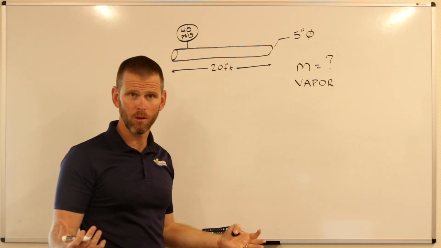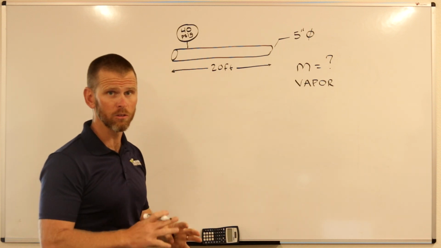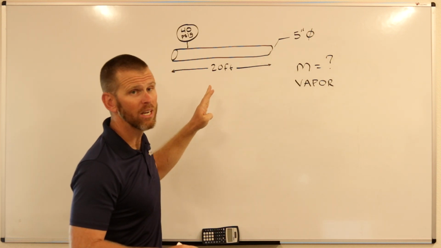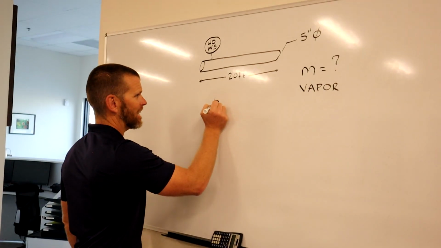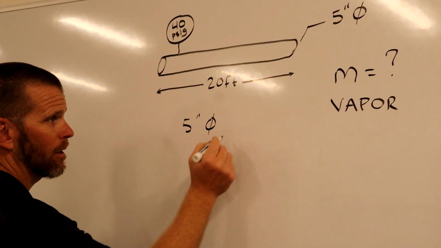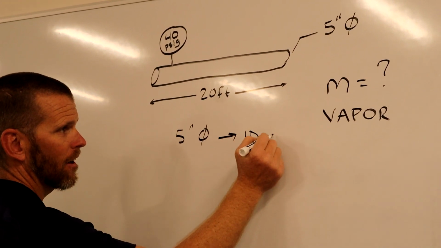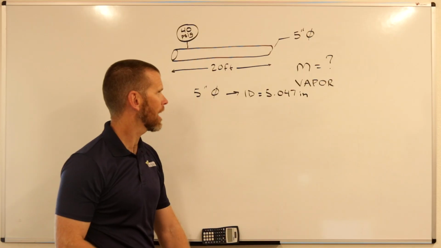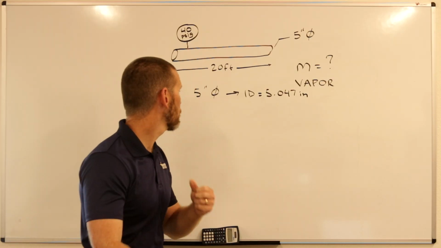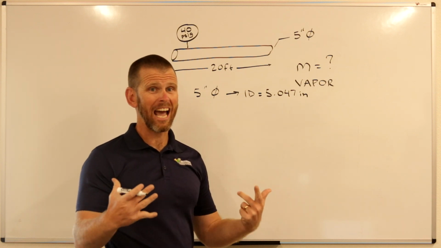Now, we aren't given the volume, but we are told it's a pipe, that's a cylindrical shape. We know its diameter and we know its length. Now, a tricky thing about pipes is that the nominal diameter is not the same as the inside diameter, which is what we really need to know. So using readily available engineering reference material, I know that a 5-inch nominal diameter pipe has an inner diameter of 5.047 inches. Okay, so you'd have to look that one up if you don't already know that. So that's the actual diameter.